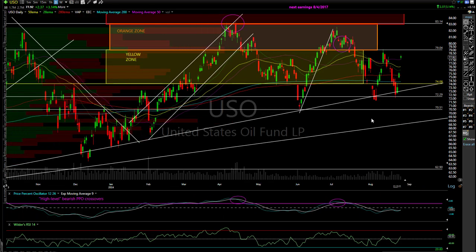The only thing I prefer to see, which we don't have on CL, is negative divergence. You don't have to have that. I just wanted to point it out if you want to take a pot shot at crude. It's a relatively small shorting window with a stop somewhat above. And at that, you can either game a quick pullback off that level or just trail stops down, see if you can get a runner trade. There's still a lot of geopolitical risk right now going on in the Middle East, so you don't fall in love with a crude short. I'm just pointing out an objective trade setup and giving you an update on crude.